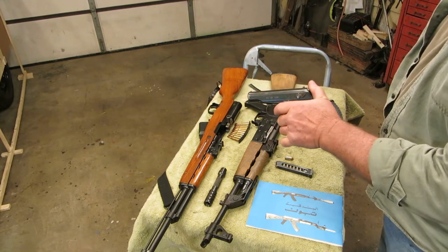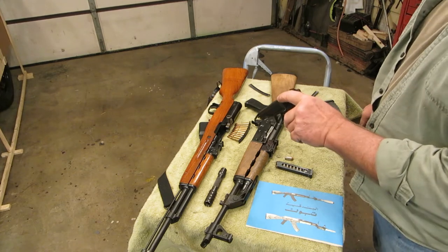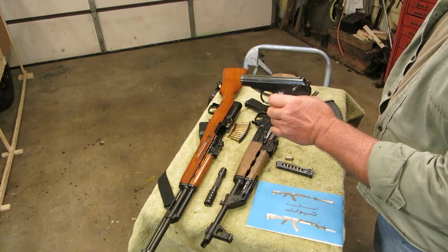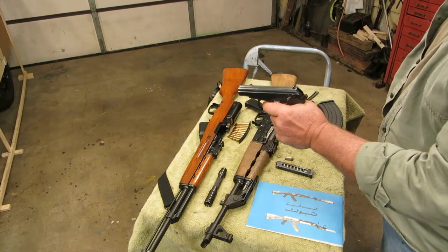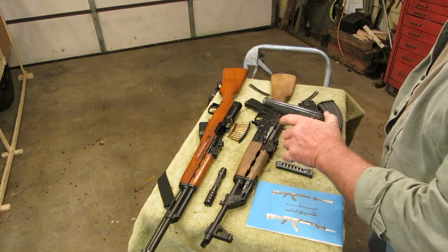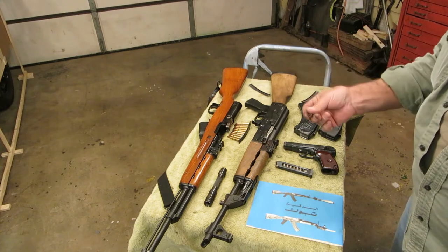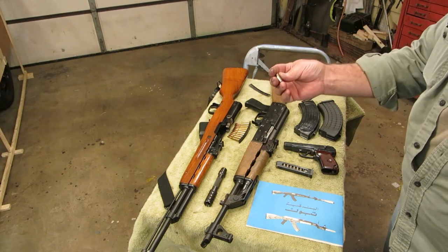When you keep one in the pipe, so you got it on safe and you got one in the pipe. Well, you don't have to rack this gun because it's double action. So you just drop your safety, and the first one's like that. Then of course it'll rack it, and the hammer will be back. So the next one will be easy, and it'll keep going like that, keep going and keep going. This is chambered in 9mm Kurtz, or a Makarov round, which is 9x18 instead of 9x19 parabellum.